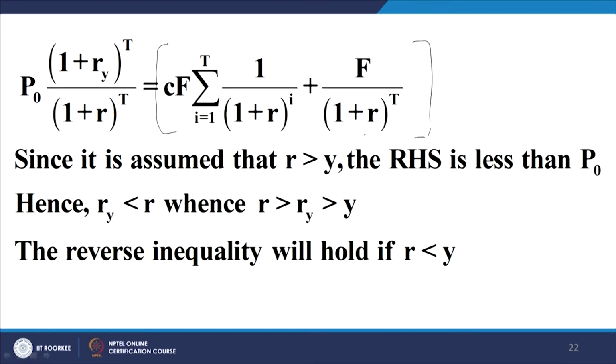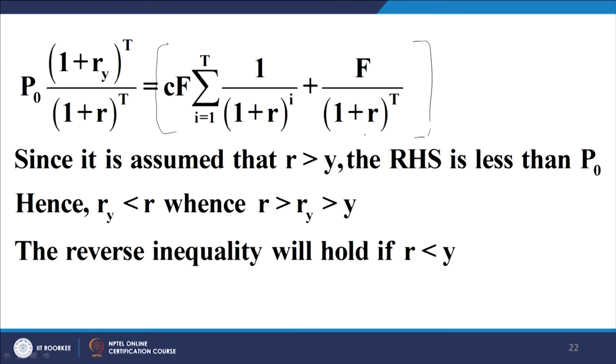if r were replaced by y, the expression within the square brackets would be equal to P0 from the definition of YTM, since it is the present value of all future coupons as well as the present value of the face value or the redemption value. So, if the discount rate was YTM, then this present value must be equal to the current market price by the definition of YTM.